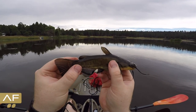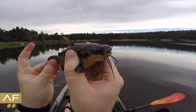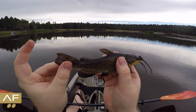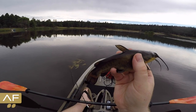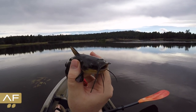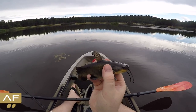It's unfortunate you can't use these guys as bait here in Arizona. In other parts of the country you can. And when I say bait, I mean this is perfect bait for flathead catfish. It would be lively as heck. But for whatever reason, AZGFD is not too fond of the idea of using these guys as bait. I guess it's for transportation purposes. Who knows, but cool looking little guy.